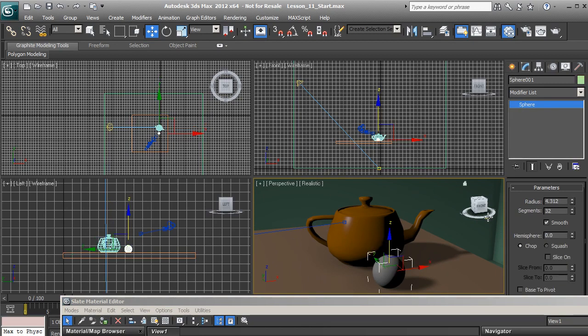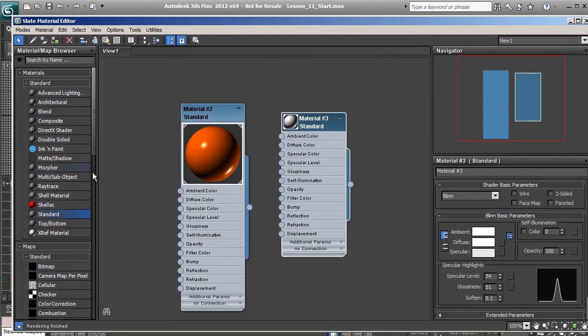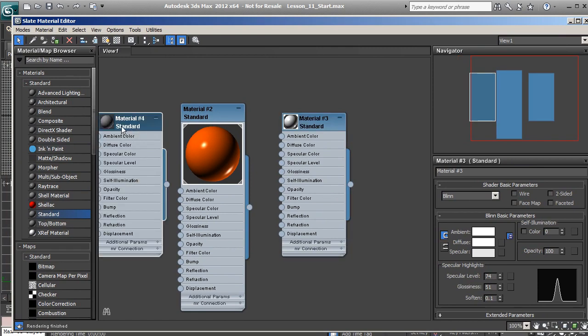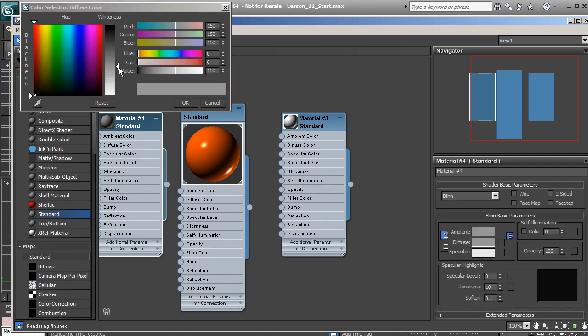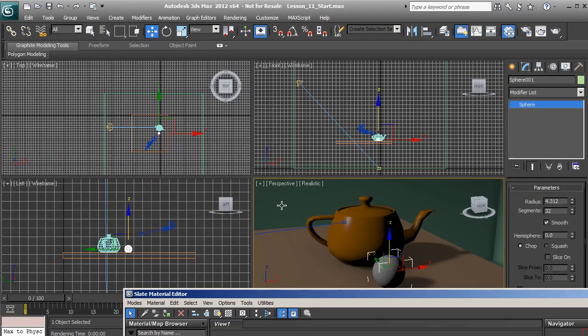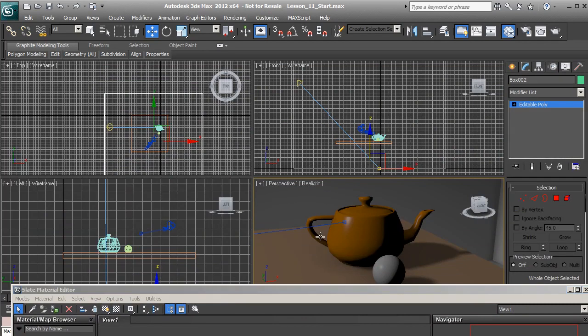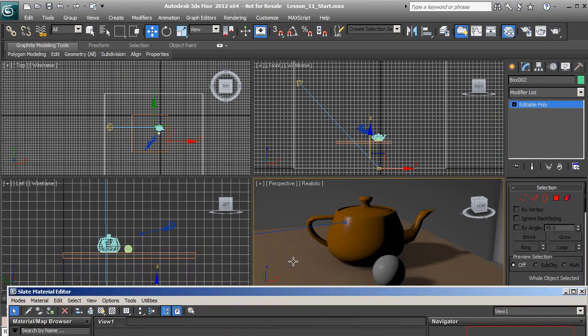Now if we wanted to apply some different materials to these walls, we could do that as well. So if we wanted to create something like maybe a flat white for those walls, we could do that. So we're just going to create another standard, and I'll change the color of this one. Make sure you double click it, and we'll change this to white, and we'll do assign to selection, but we need to make sure that we have the walls selected, and we'll hit assign.